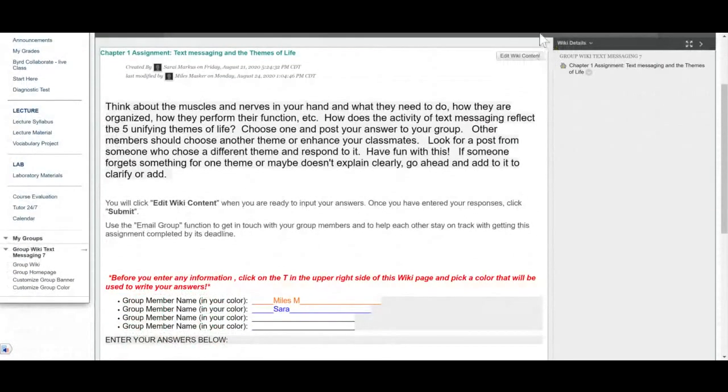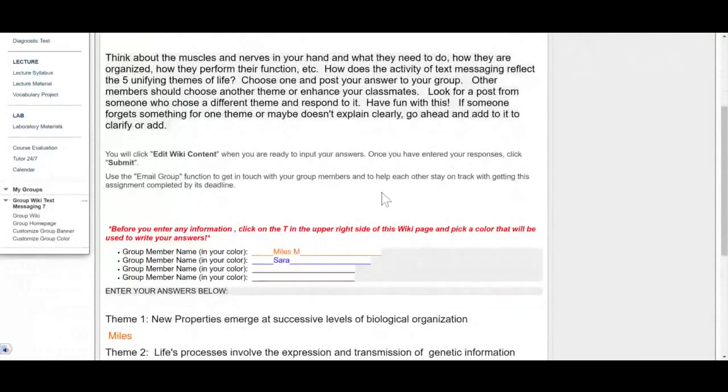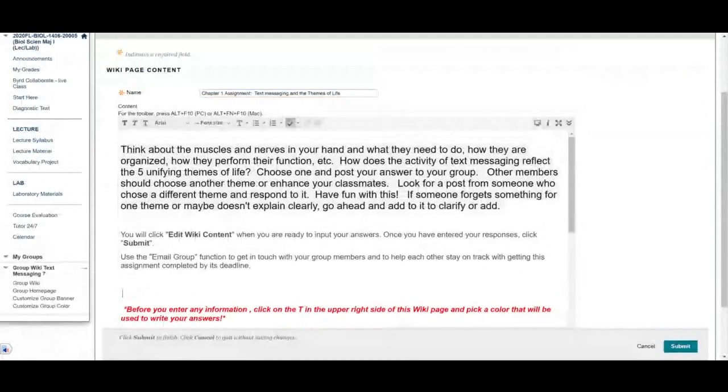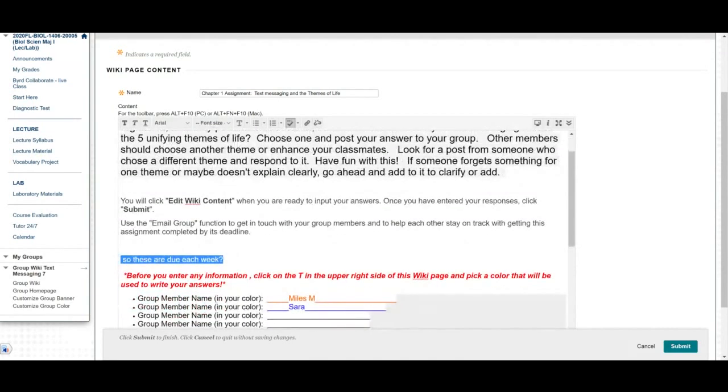And thanks to Miles, I figured it out. He was my guinea pig and troubleshooted all these different things, but I did finally figure it out. So this is kind of, I would do group work in class where you would have to interact with people in your group and talk. And so this is kind of my way of getting you to talk without actually talking, instead you're typing. And these are due every week, or this is due by Sunday at midnight. That's right.